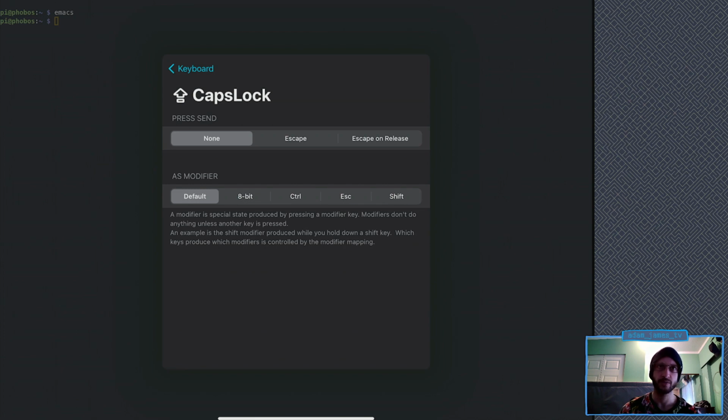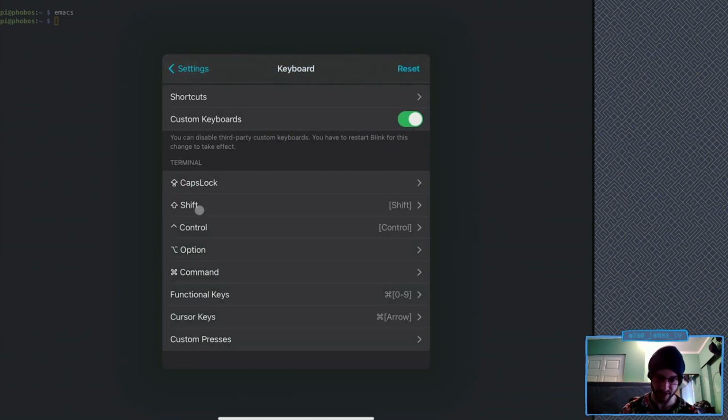So it's really quite useful that I can actually do that. So that's a win. So I don't actually need to set this here. I could set it as a modifier if I wanted to, and then I think it would send an escape and a modifier in one key press, but I don't want to mess with that. I'll just leave it as is. Do I want the option key to be the meta key?